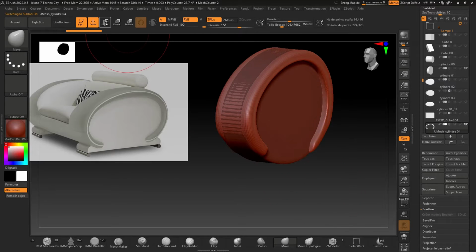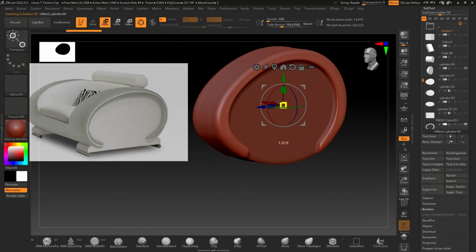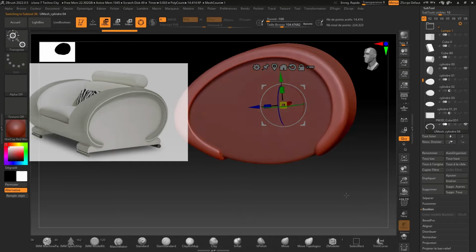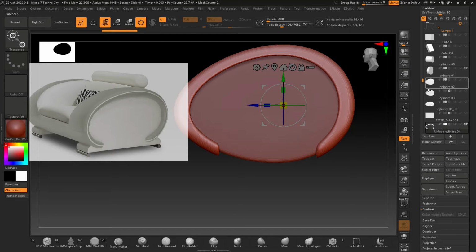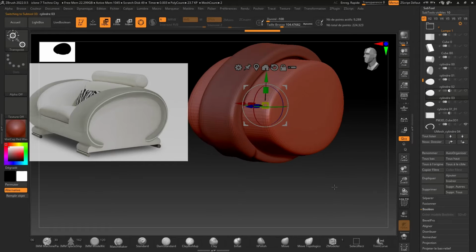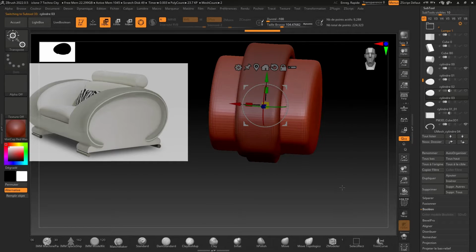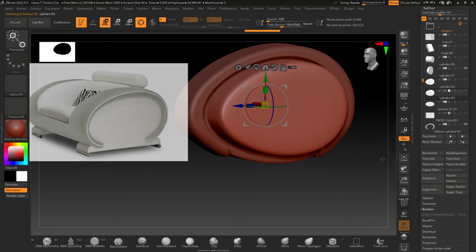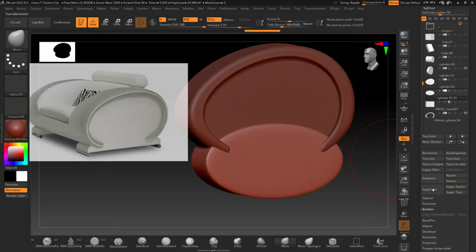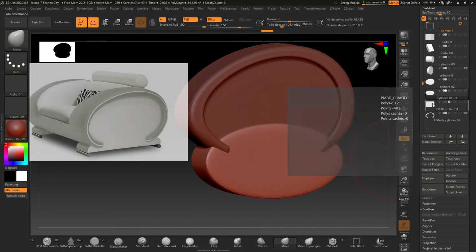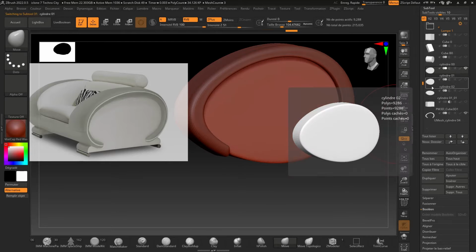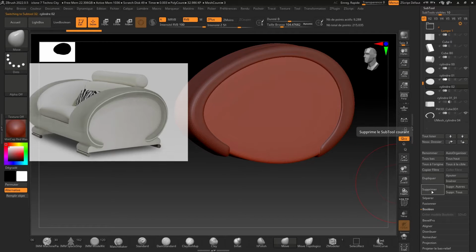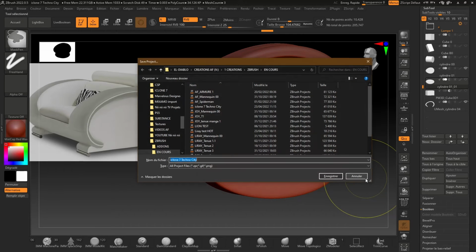Take my U-Mesh and enlarge the global size, like this. That's it. Okay, so now what we need, this one is for the hole. I don't need it anymore, so I think I can remove it. This one, I'll keep it, and this one, I don't need it. Yes, I'm gonna keep the cubes. So now this is the hard part. So this one, I can delete. I just save my work first.